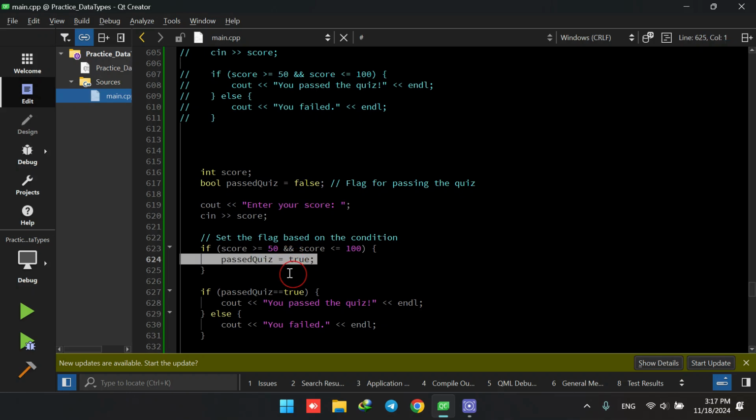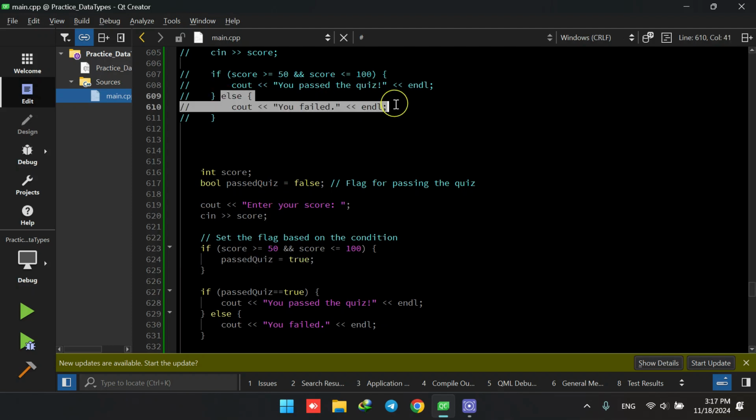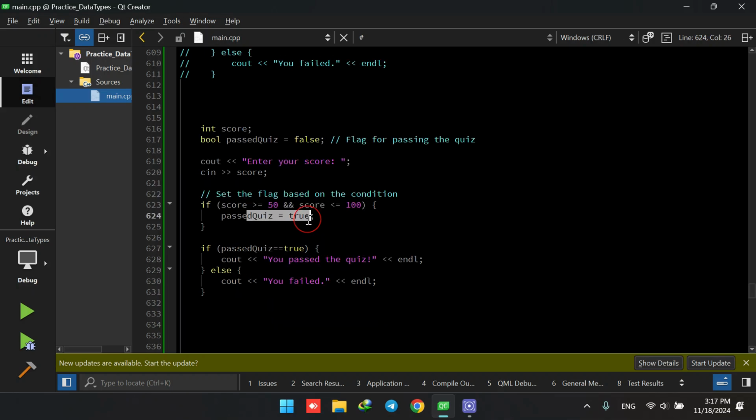So we don't have to write the else condition. We are just writing one if condition. If this happens, the condition is passed, therefore the passedQuiz Boolean is set to true. Then in the end, we can check this condition saying that if passedQuiz equals true, then you passed the exam, and otherwise you failed. Let's try this one.